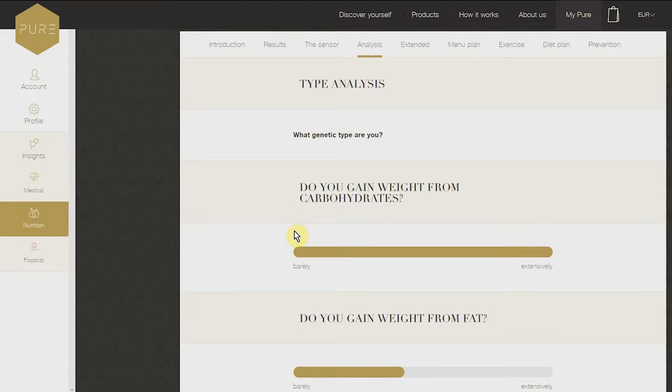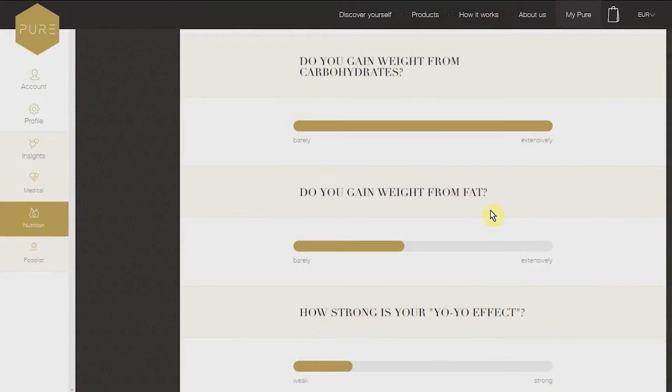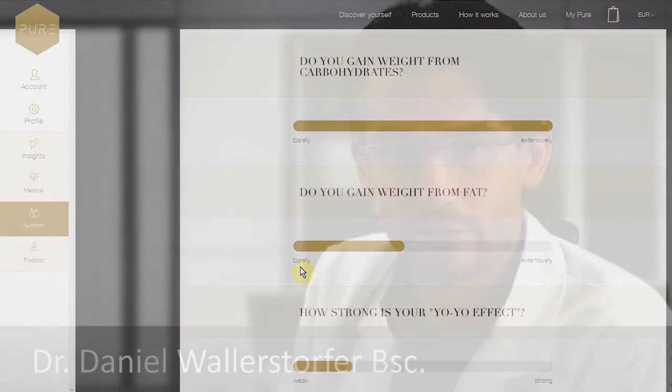Those people would usually experience that even if they eat more calories in form of carbohydrates, sugars and starches and so on, they would not gain weight. So it depends on your genes if this is a risk factor for you to gain weight. And similarly, it goes for fat. You might be very fat sensitive, meaning the more fat you eat, the more you become overweight. But there are also people who can eat twice as much fat, more calories through fat, and they do not gain weight.